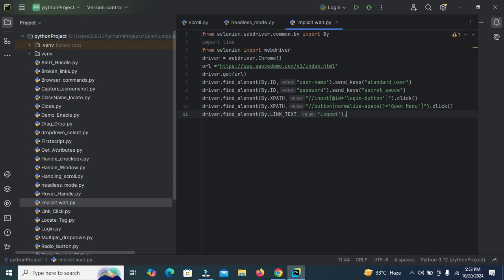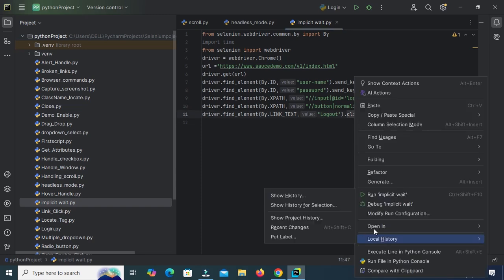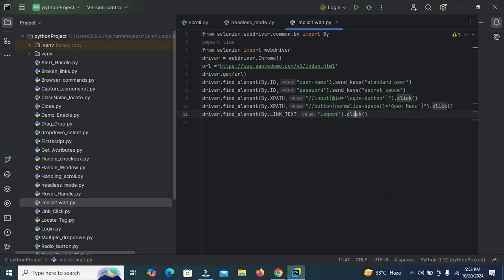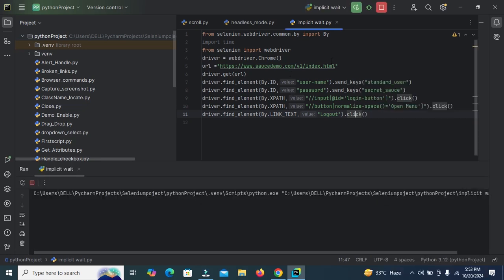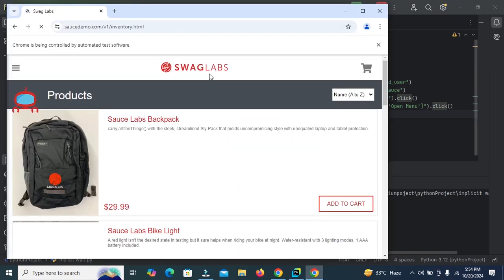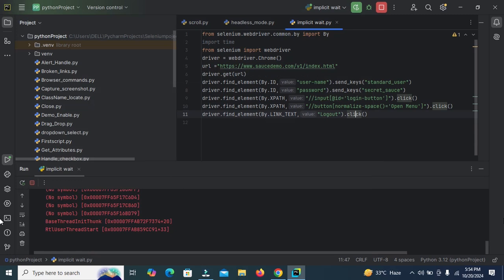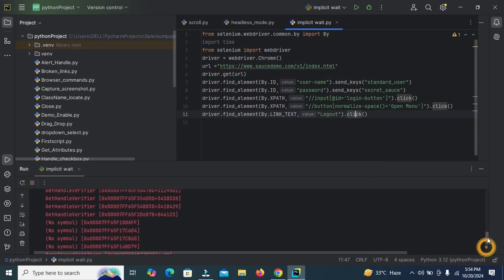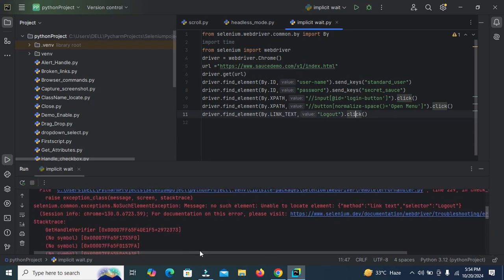Now I will show you how to use the implicit wait. Let's run this script. Right click and then click on run. First it will navigate to this URL and then enter username and password, and then click on hamburger menu. Here you can view we are getting an error: no such element, unable to locate element by link text.